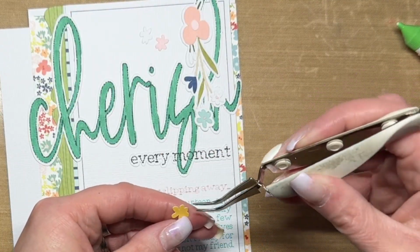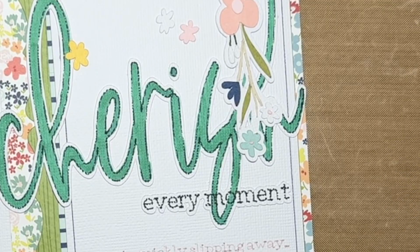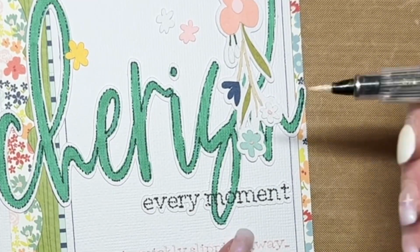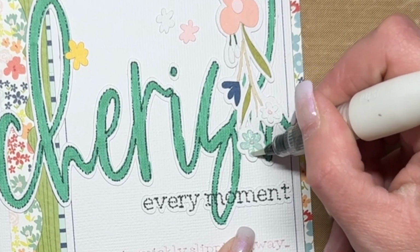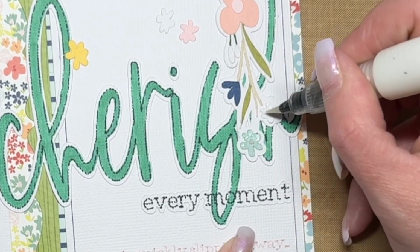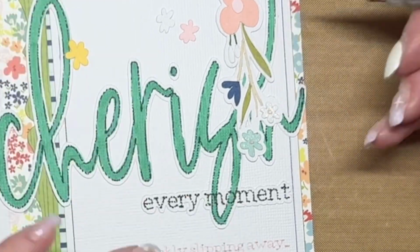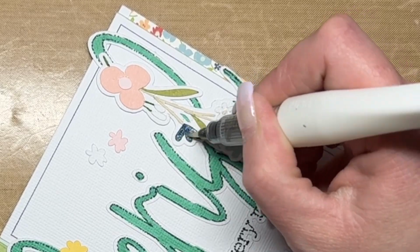Below that is my journaling, and as always, I used my Cricut to add the journaling. I love doing it that way so that I can fit more words into the space that I have available. My writing is big and loopy, and it's just too big. It takes up too much room. So this is the perfect workaround for me.